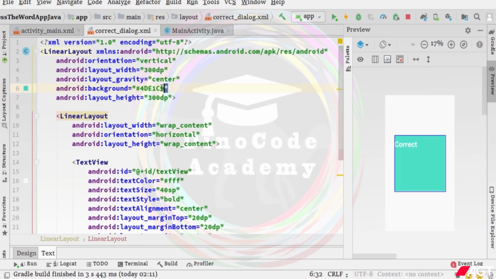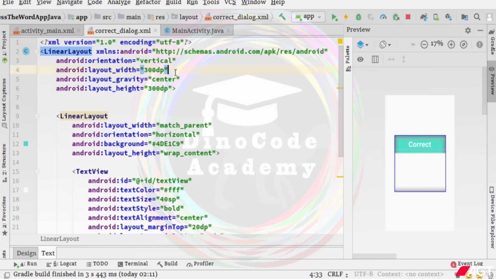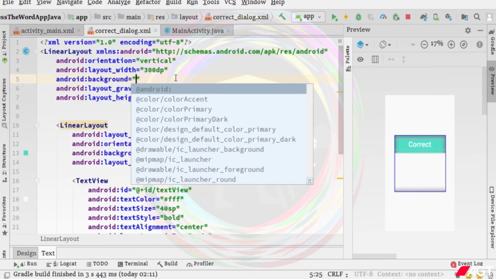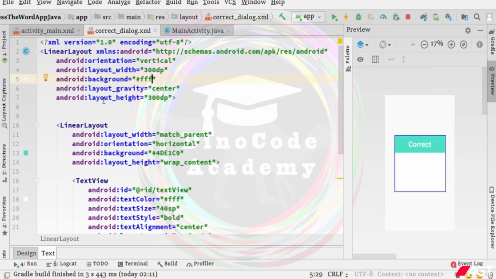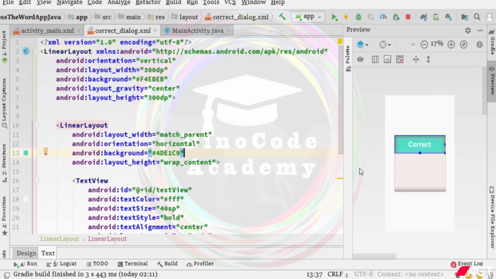Now I am going to cut this background color. Let's cut it and paste it inside this linear layout. I want to match to this location, so for that the layout width should be match parent. Now it looks okay to me. That's the thing that I want. For the background color of this linear layout, I am going to specify hashtag FFF and just a little gray color. Not darker, just a light dark color. That's okay, and I will stick with that color.